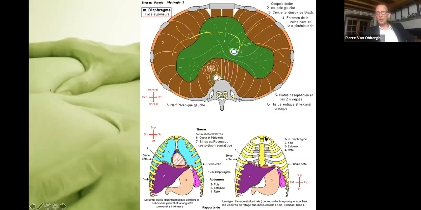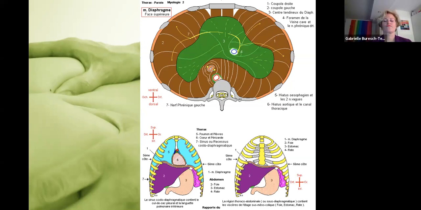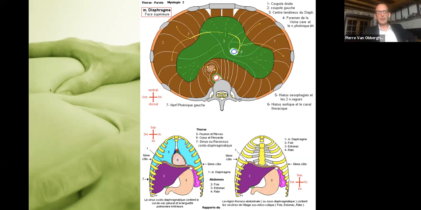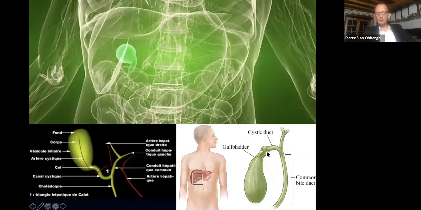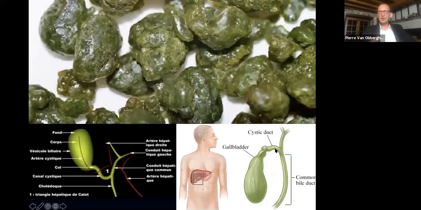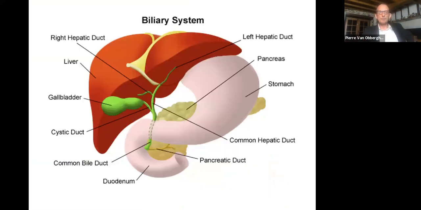And the part of the body which is related to lime green, we don't have one chakra for it. It's between the third and the fourth chakra, which is the diaphragm, which is a very flexible muscle. And also to the gallbladder, which is close to the diaphragm, just below the diaphragm. Green is the liver and lime green will be the gallbladder.